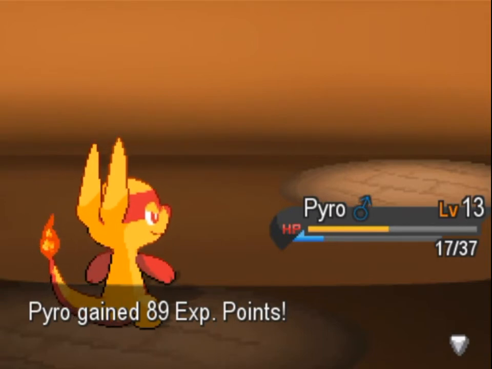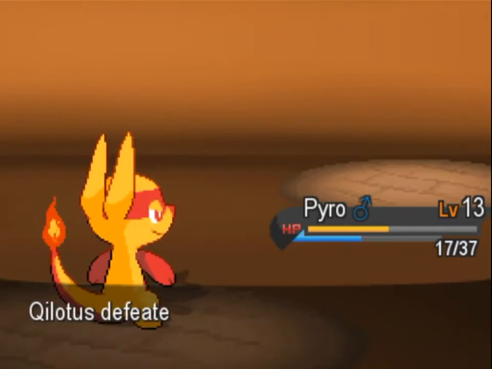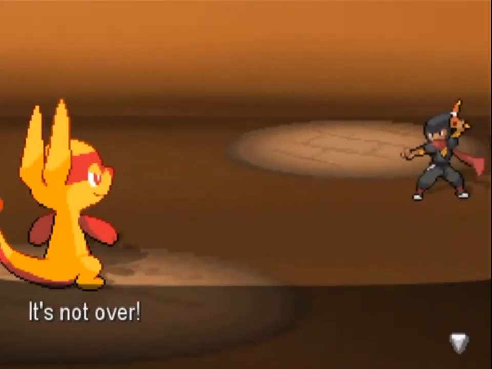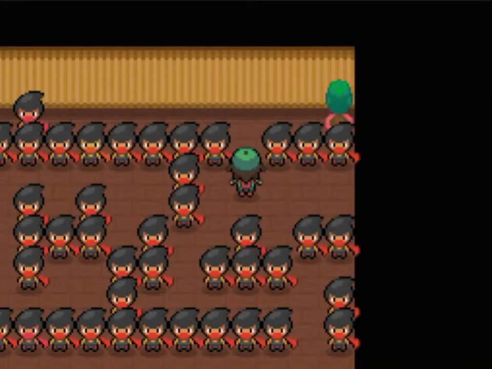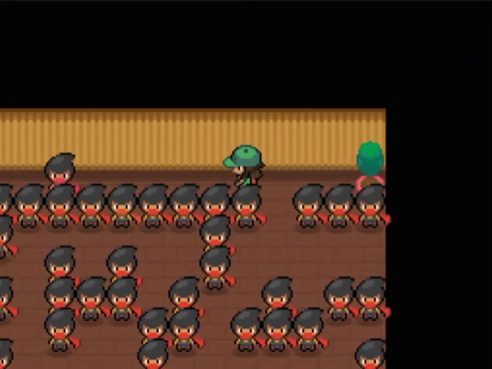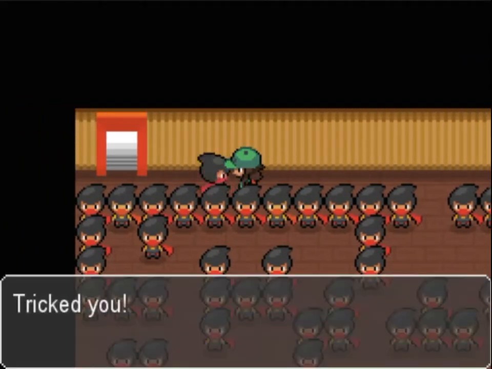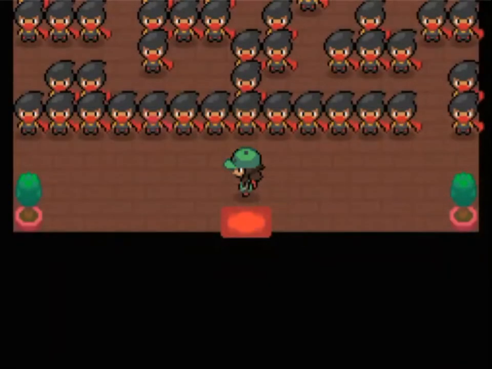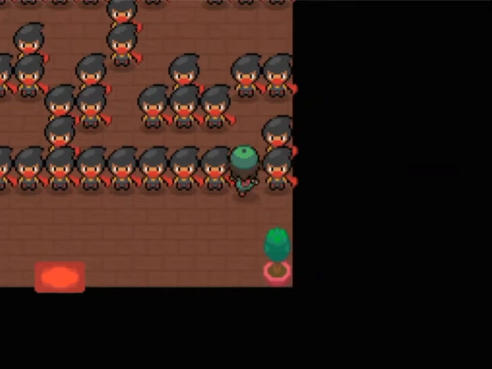Oh wow, 111 points for Aster. Vampire gained 89. It's not over. Huh. And this ninja house is interesting. Is that it? Or... oh no, there's a door there. Tricked you. Okay, that was a double. Again, okay.